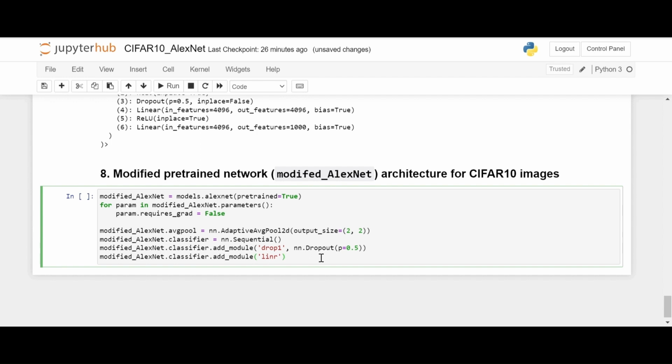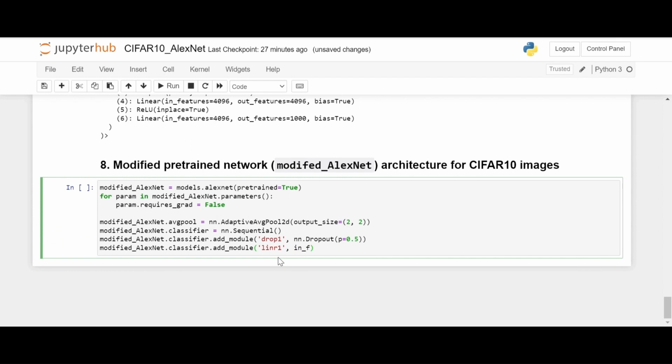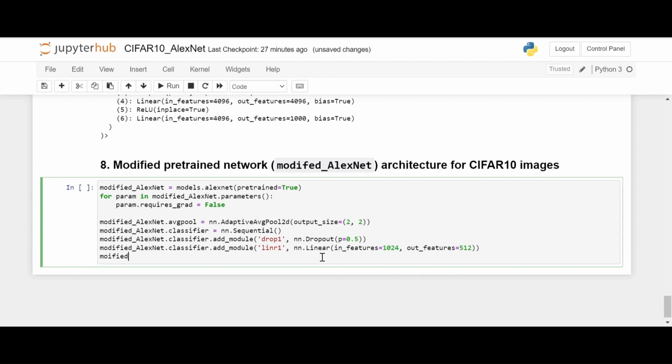Then we have a linear layer. So nn.Linear, in features 256 times 2 times 2, which is 1024, out features 512. Then add module relu, inplace True.